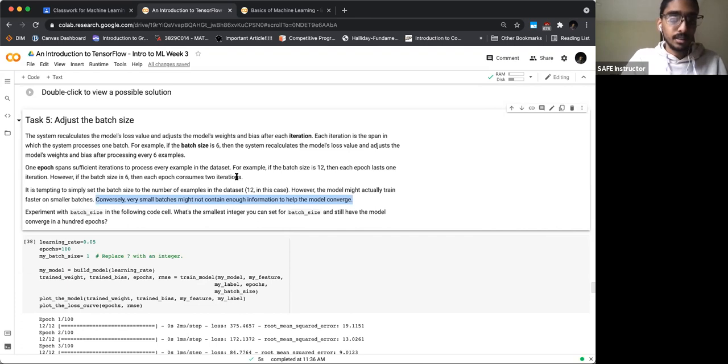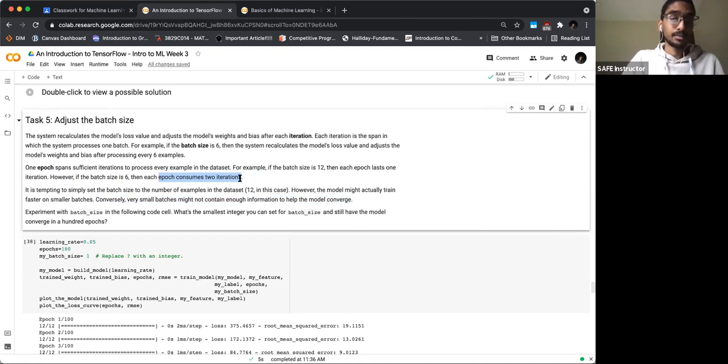So it says here, one epoch spans sufficient iterations to process every example in the dataset. If the batch size is 12, then each epoch lasts one iteration. But if the batch size is 6, then the epoch consumes 2 iterations.